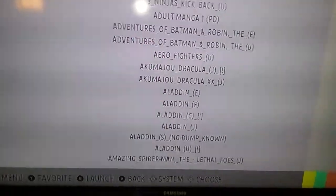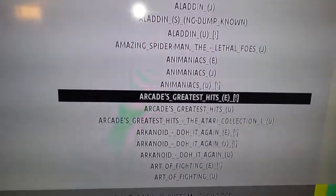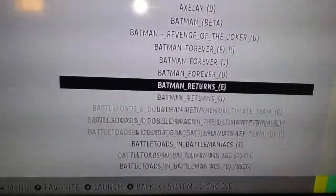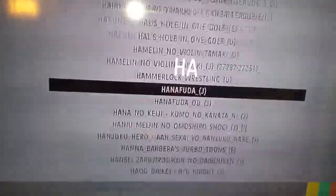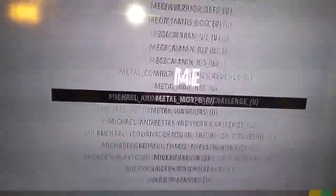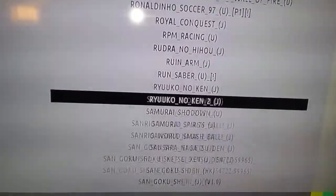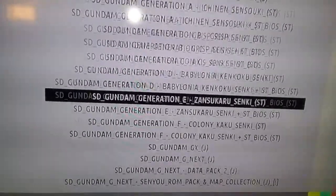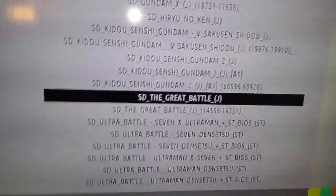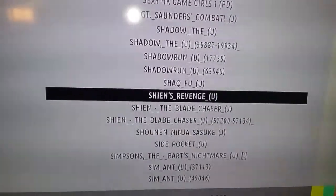You can scroll through all of the games. I've got a lot of games here. I usually like to use Street Fighter as a good test because that's the one that uses all of the button configurations. So let's get Street Fighter loaded up — I'll probably do the Alpha series since I like it.